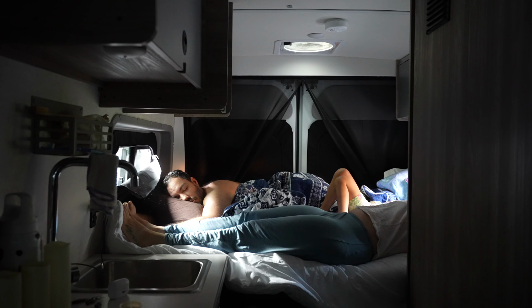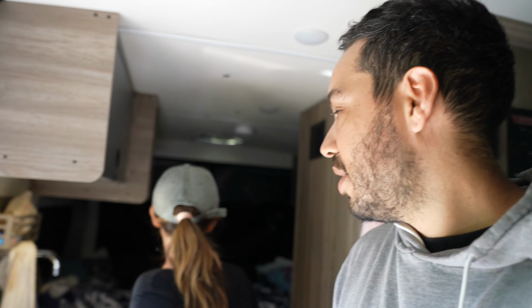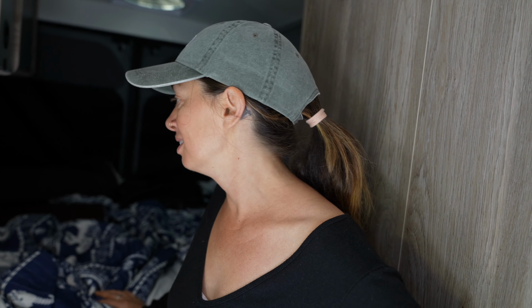But I didn't fall. The first night we were in this, the 3 of us slept in the bed in the back because we were on the streets of Toronto and we didn't want to draw attention to ourselves. And that was really tight. I would not have wanted to have done that another night, right? No. That was brutal. But the space is good with me and Kai. I only get kicked like about 20 times a night instead of 50. That's not bad.